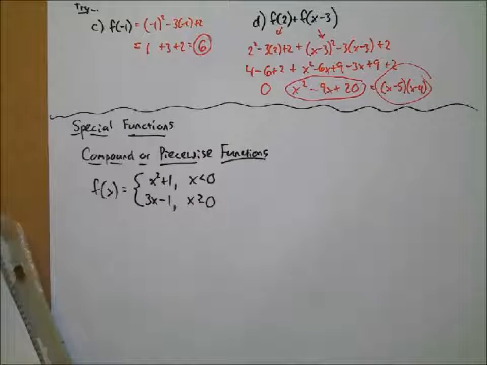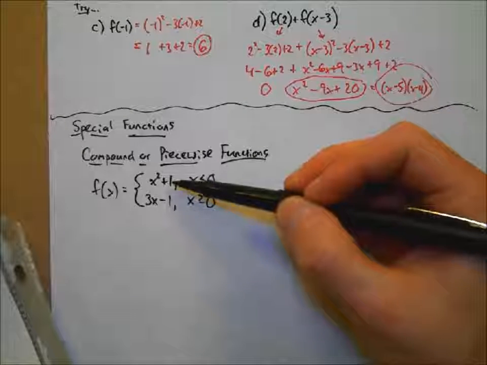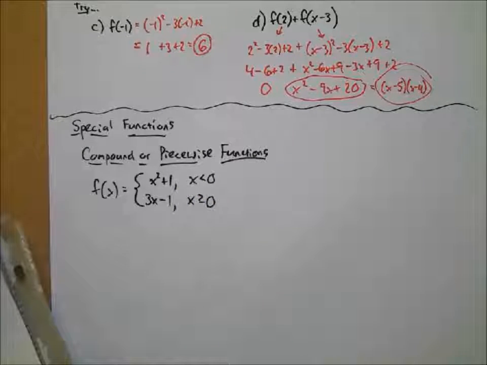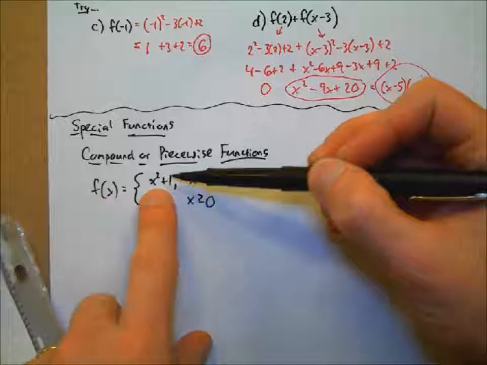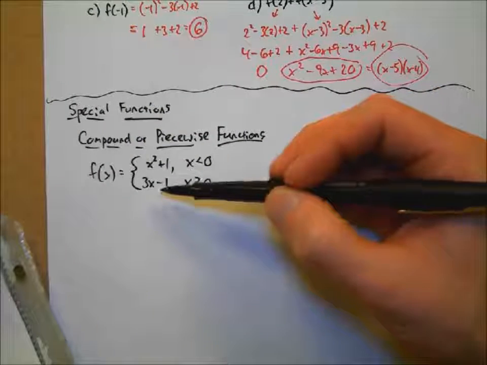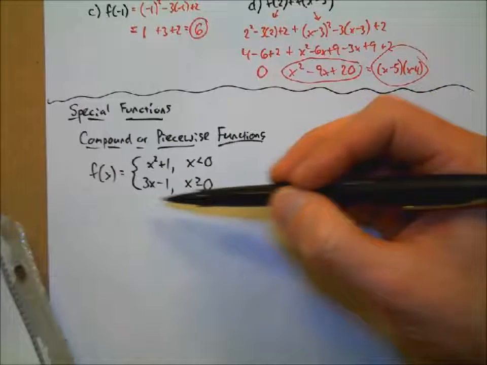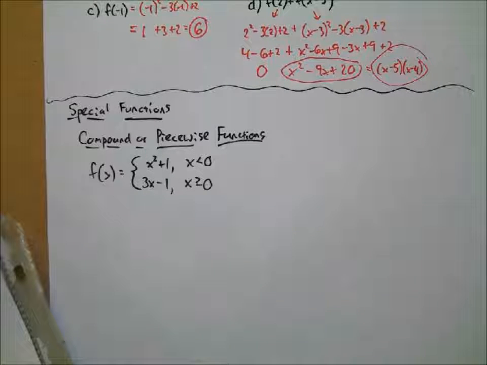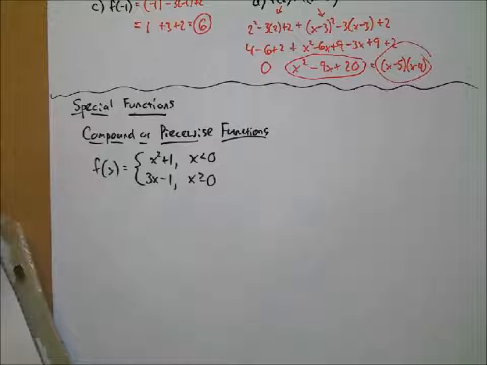The idea about a piecewise function is that the function equals different things depending on the location. So in this case, the function is x squared plus 1, but only for x values that are less than 0. Or, for x values greater than or equal to 0, then 3x minus 1 is the function. So it's like 2 different things, but at different times as well. This is a piecewise function. And of course, this is only 2 parts. You can have as many pieces as you want in a piecewise function.